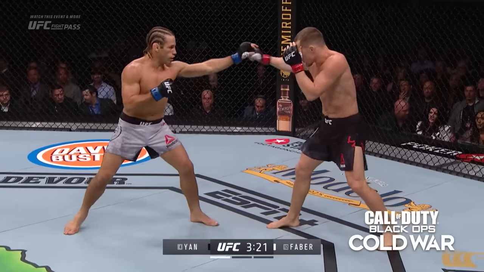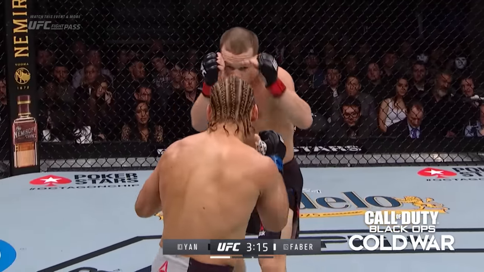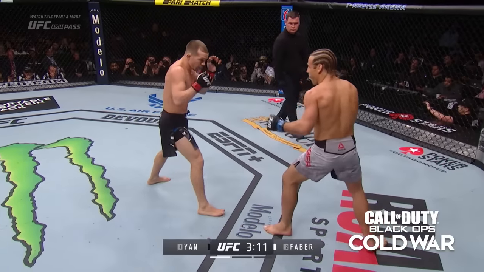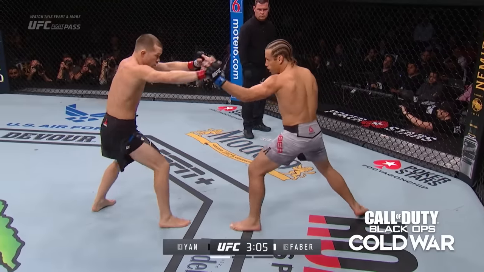Left hand landing a moment ago for Piotr Jan. This is what Faber needs to do. He needs to be out in the center of the octagon where he can kind of control the engagements. He can decide to wrestle or he can strike with him. But when his back is against the side of the fence, he's in constant danger.